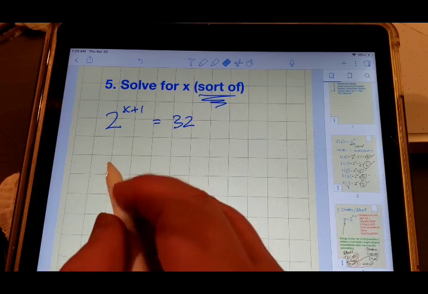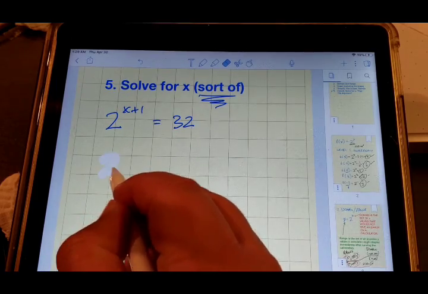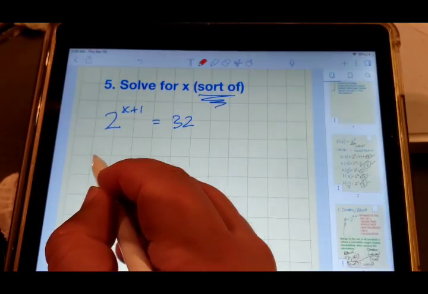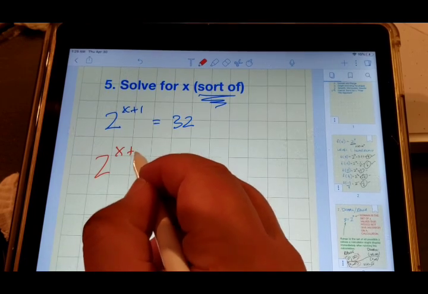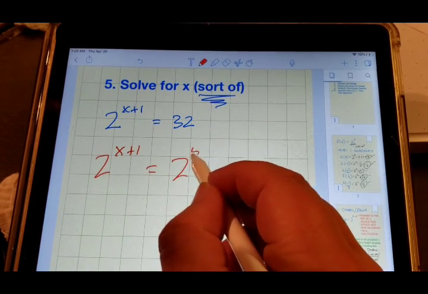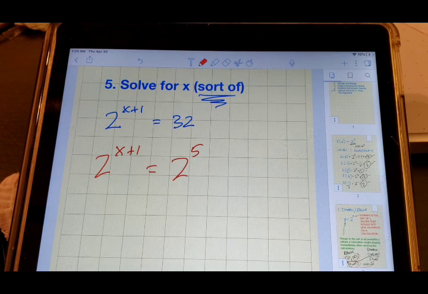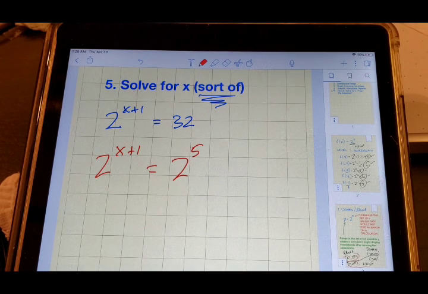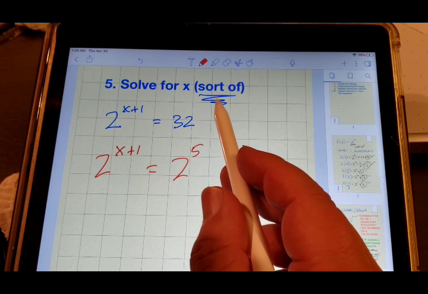All right. This particular problem can be rewritten as 2 to the x, and then 32 can be written as 2 to the 5. I'm not going to rewrite anything or change anything here yet. I'm just going to say that's great when you can get it. That's great when you can make that happen. But honestly, you can't always make this happen. So that's why I say we're not really covering this whole thing.